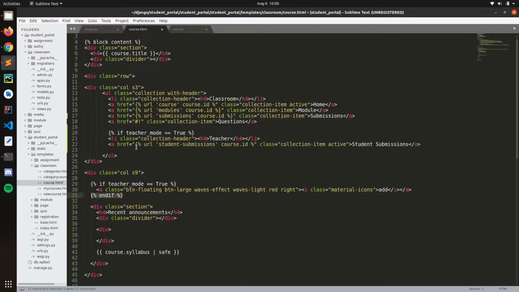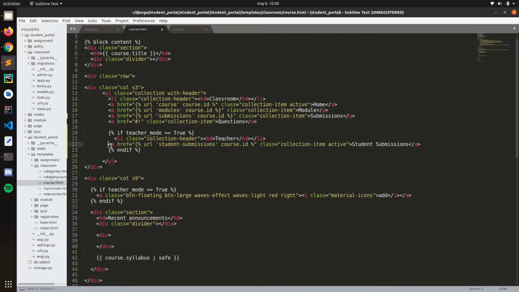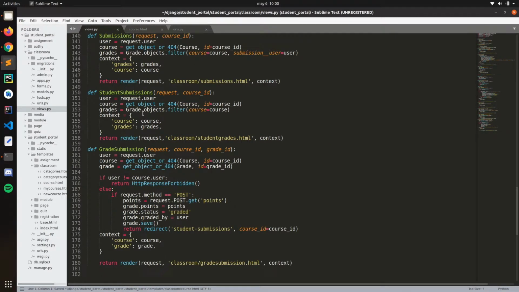And also we're going to add a check in the view, so we make sure that just the teacher can access this view here. Okay. Actually, let's do it now.